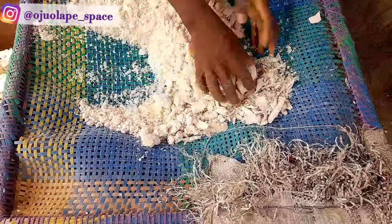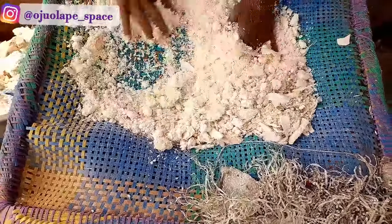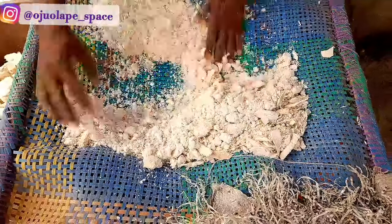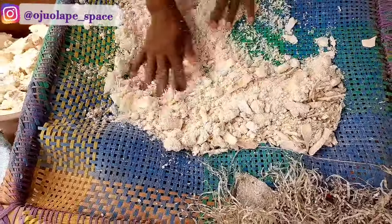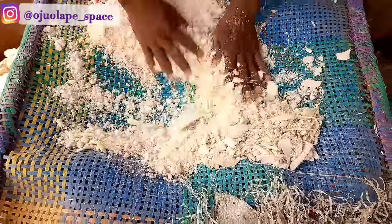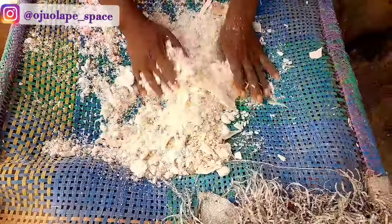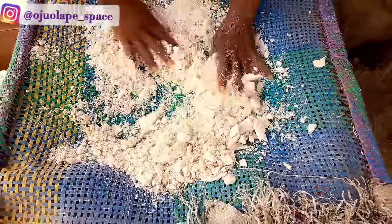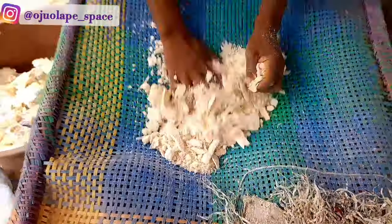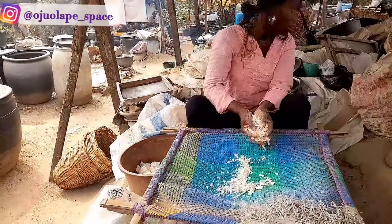So I'm trying to bring this to your view for you to look into the process of gari production and where you can also get your cassava so that you'll be able to go into the process. You can bring it to this factory, like I said earlier, for them to do the peeling for you. If you can't peel, you can bring in your cassava, you'll be charged, and they will peel your cassava for you. They wash your cassava for you. They will grind it. You can stand there. All you just need to do is supervise. Make sure that you're following the steps. You want to get 100% of the particular gari you are processing. So that is the reason I stayed back. I monitor all that I need to do.